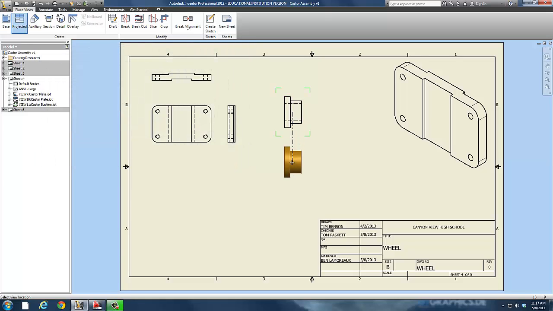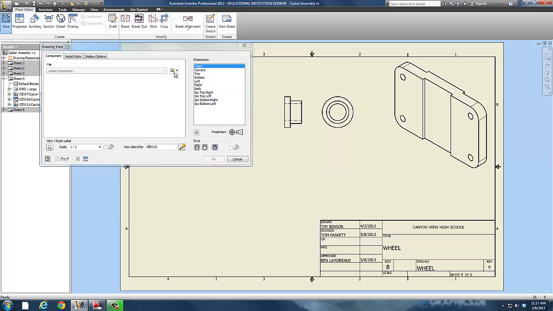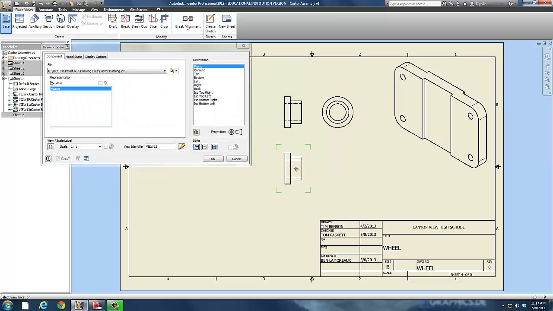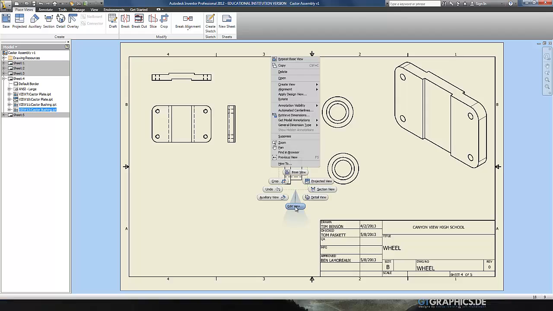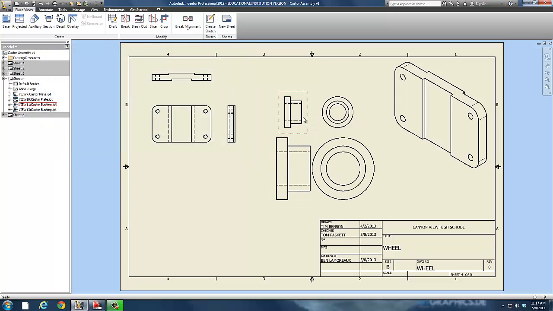And there's its side view. And I'm going to drag it over here, and there's its front view. Now, that's really all I need for this. But what happens if I want to drop in a second bushing, but I don't want the same scale on it? So I get the same bushing, drop it off right here, and drop it off right there. Okay? I've effectively created this exact same two views. But say I want this one, instead of being 1:1, to be 2:1 this time. Same drawing, same bushing, different scale.